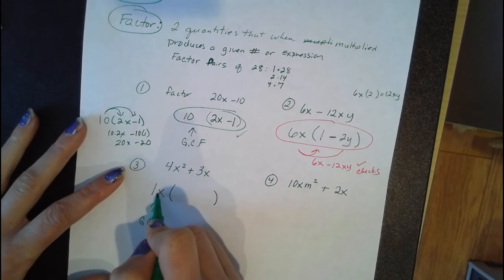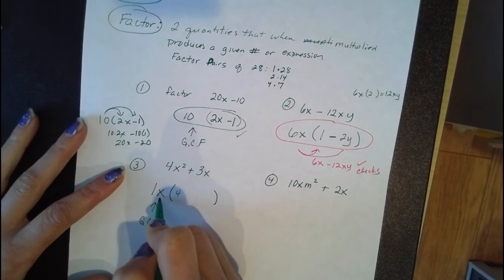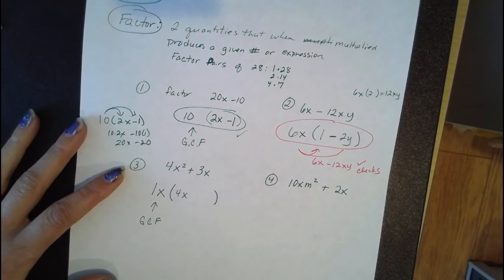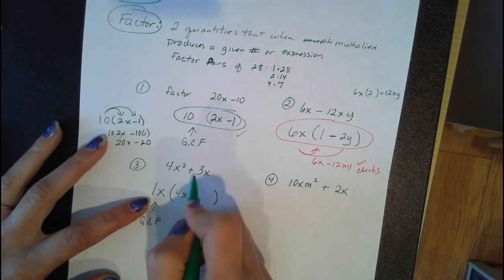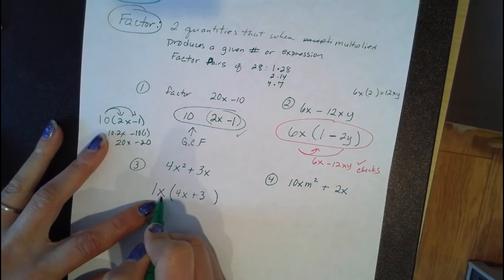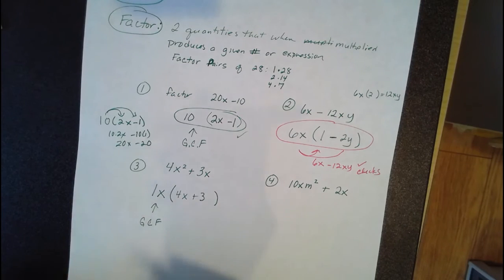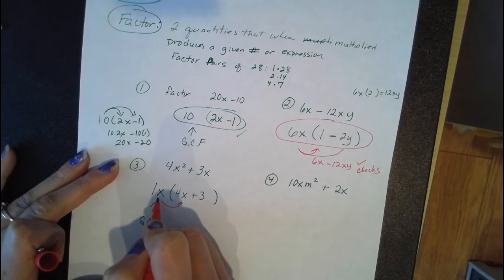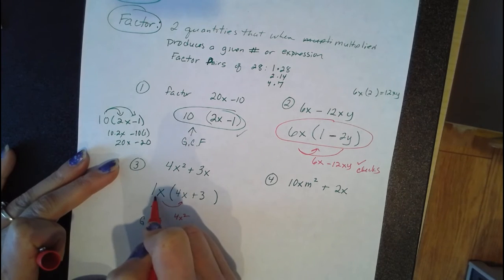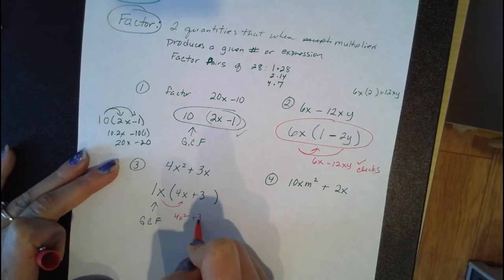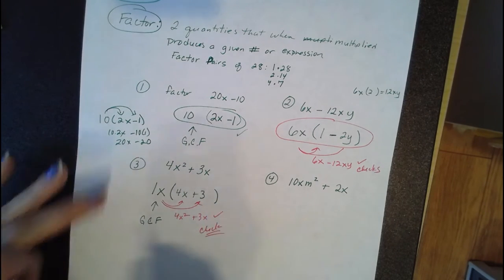So what would I need to do to get back here? Well, 1 times 4 and x times another x. And what would I need to do back here? 1x? Well, 1 times 3, and I don't need any more x's. I'm going to cheat. I said I was done checking them, but I'm going to keep on checking them. 1x times 4x is 4x squared. 1x times 3 is 3x. That's my check. It checks out.